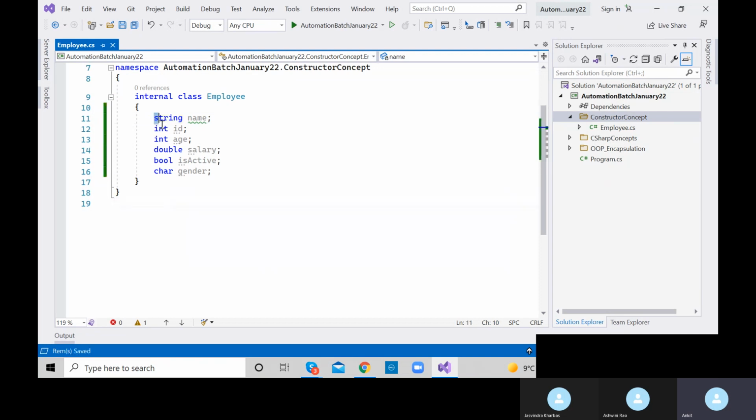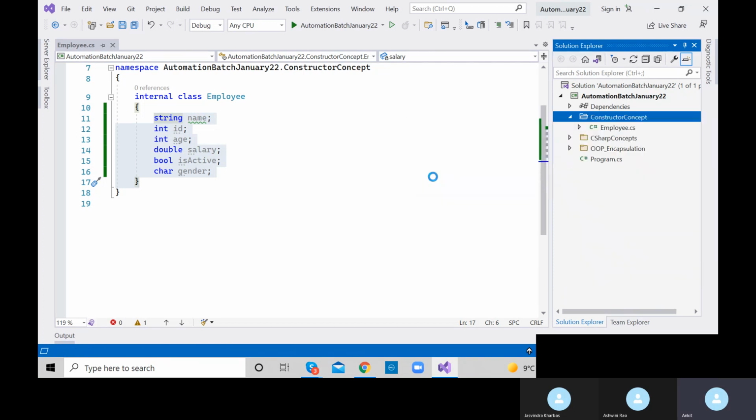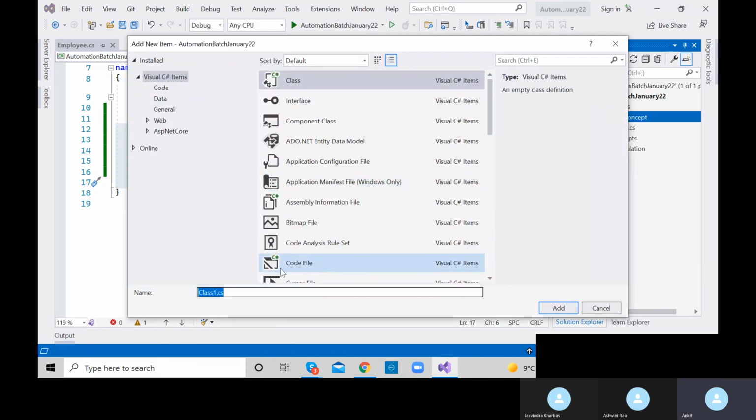So you have some variables of the employee; these are the properties of the employee. Now you need to access these properties. Let me create one more class from where we will assign the values to all these employees. Let us say EmpTest, where we will use or call all these values.